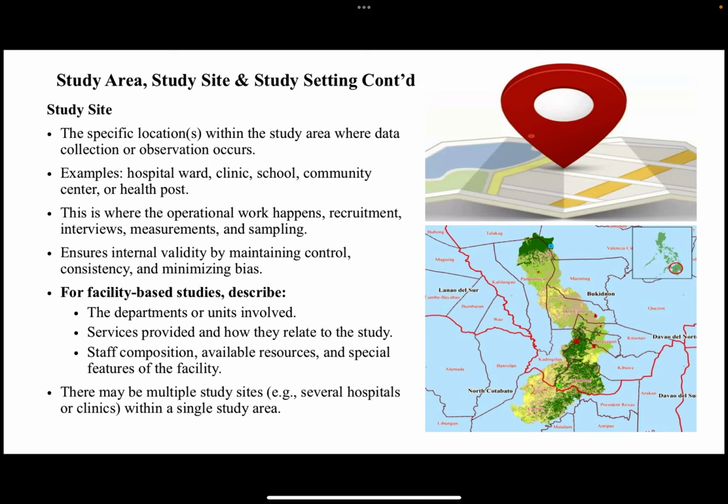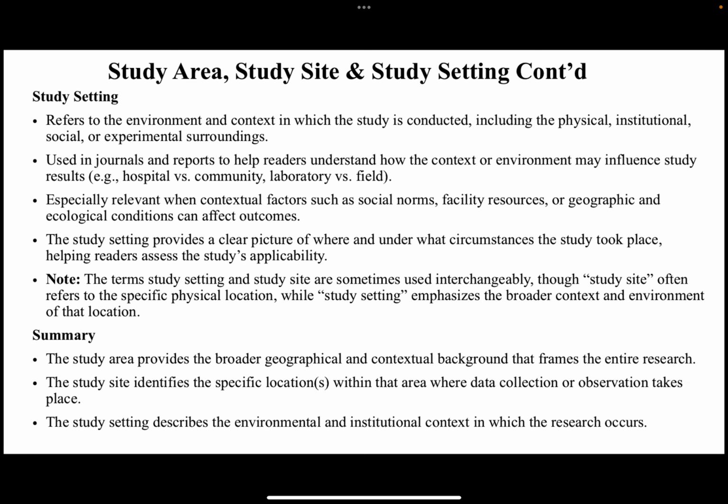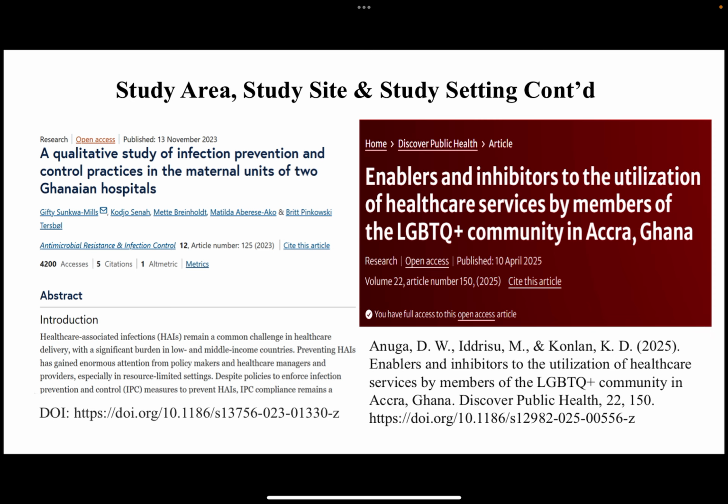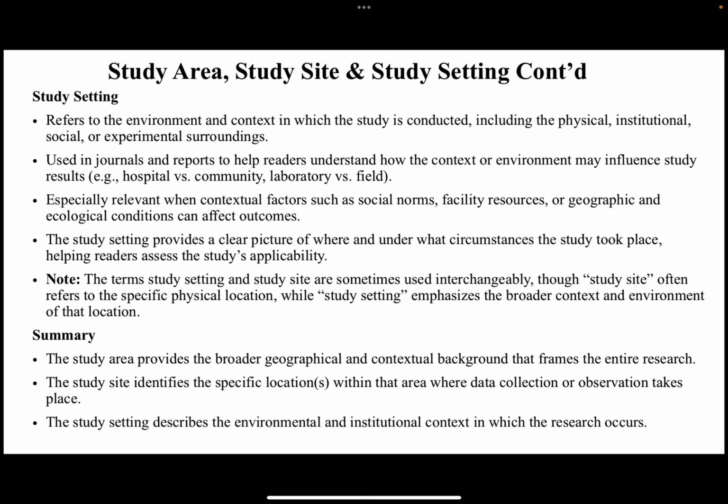Now, there are times that you'll be reading articles and instead of study area and study site, you see study setting. It is the same thing. Usually in most articles, you wouldn't see study site. You would usually see study setting, more like a description of both the study area and the study site.